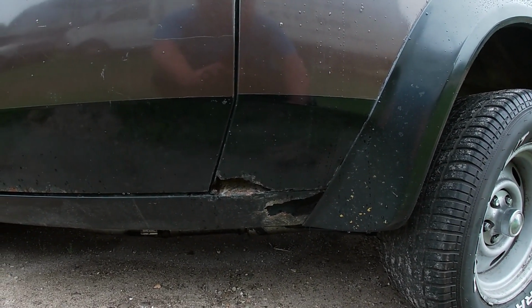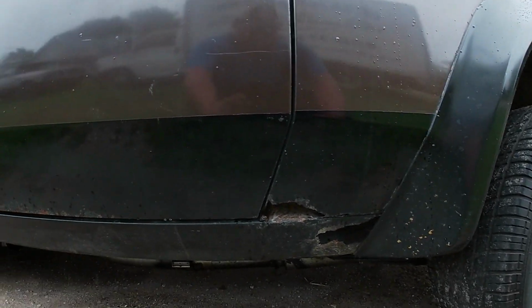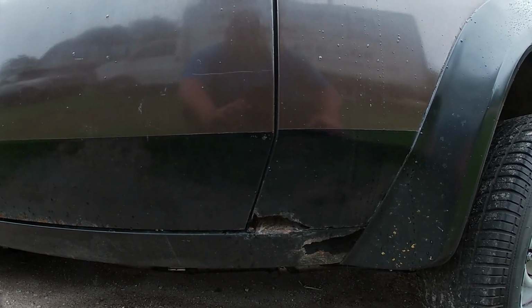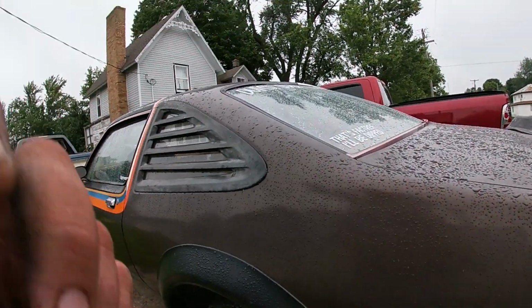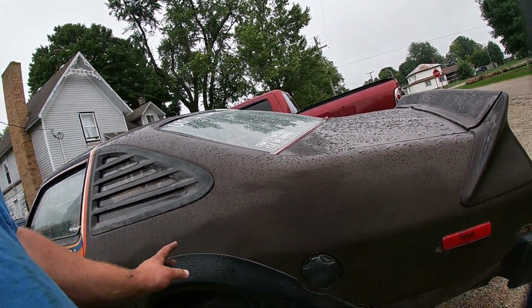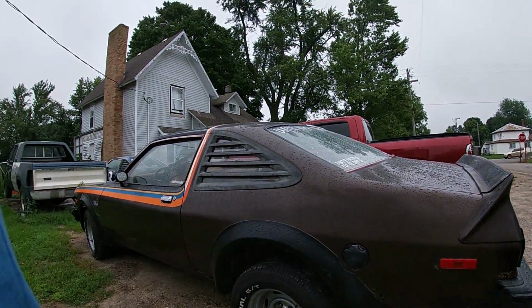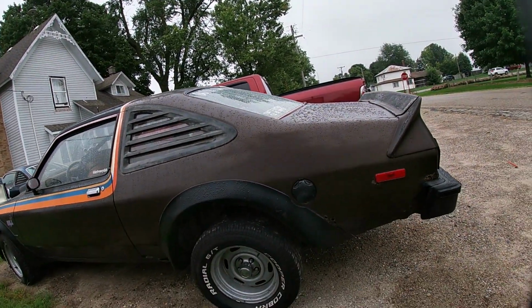Now, as you can see, that's got a sizable rocker hole and quarter panel hole for a car that nobody makes quarters or rockers for. And that's why you really got to pay attention, because these quarters, if you could find a set, you'll pay at minimum $1,200 to maybe $1,800, depending on where you're going.